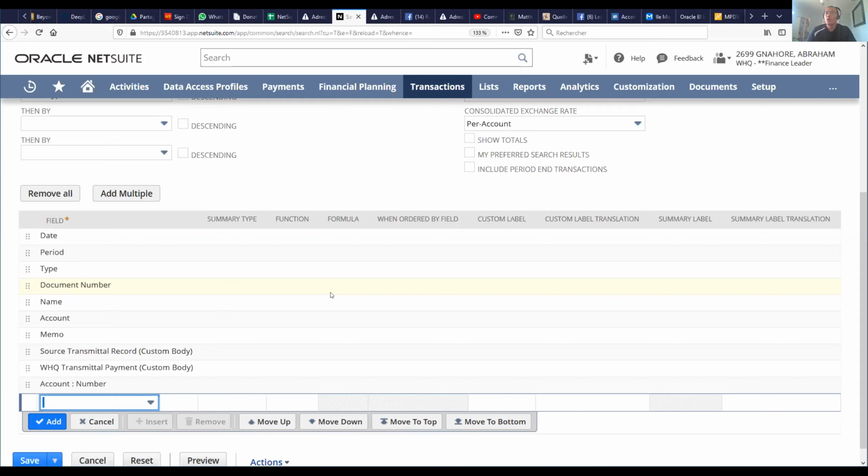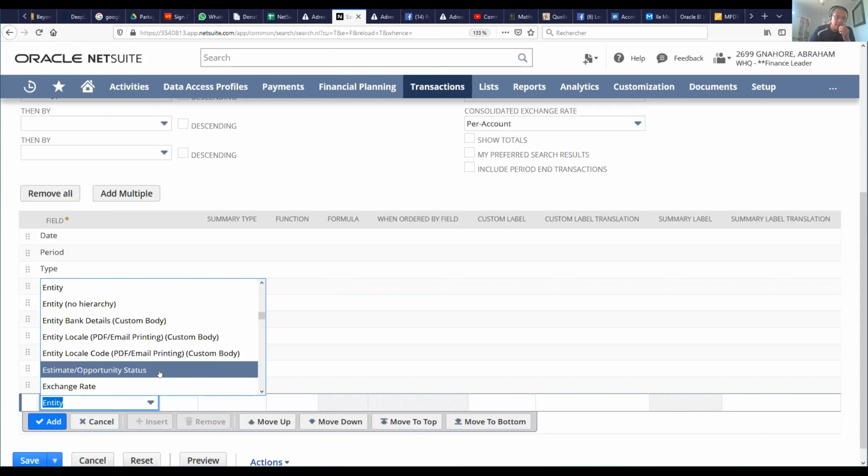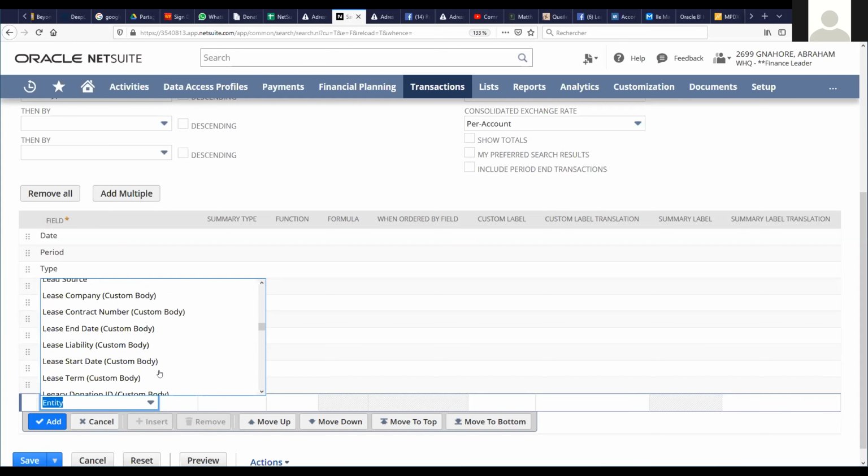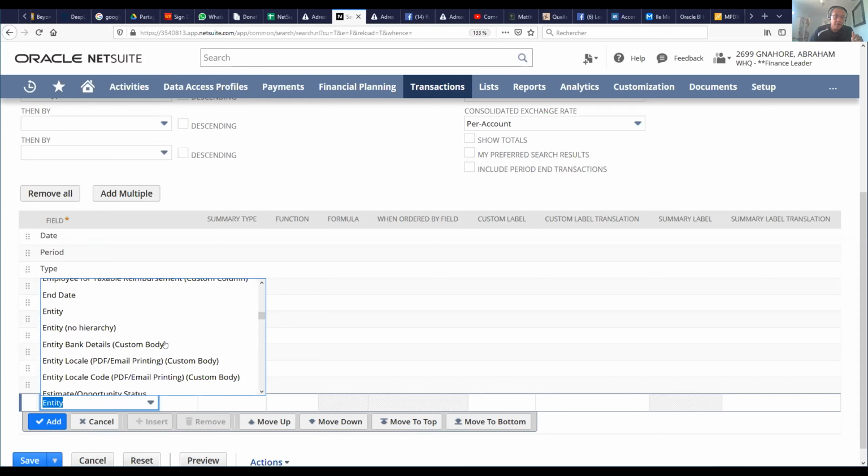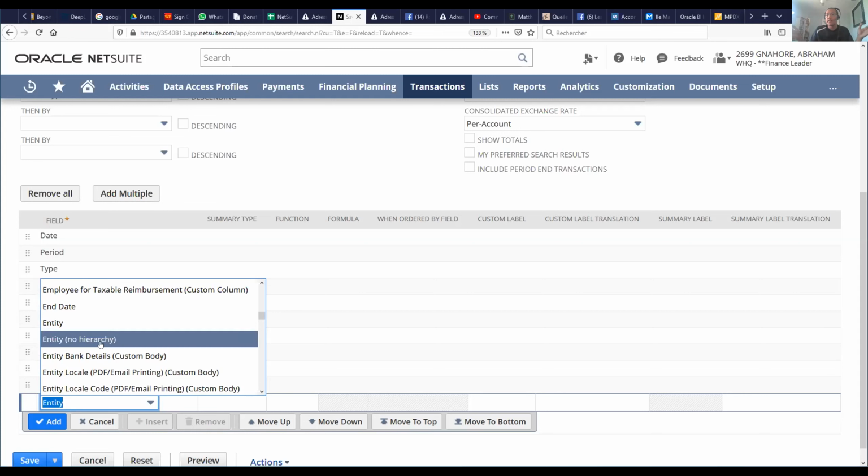All right, I'll show you the other columns in the results field that I normally also use in addition to those. In your area level role, you might want to also add the entity column if you're searching for transactions from more than one entity, country. So type entity, and not just the entity, scroll down one, entity no hierarchy. Go up. The one that says entity no hierarchy, because you know how the whole string looks, right? Like to describe your area office, it says world headquarters, Francophone Africa Consolidation, then Francophone Africa Area WHQ sub. If you don't want to see the whole thing and just want the name of the entity, then that's what you choose. No hierarchy. I like that.